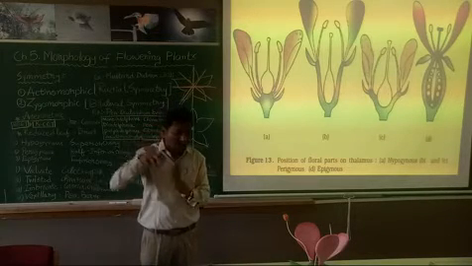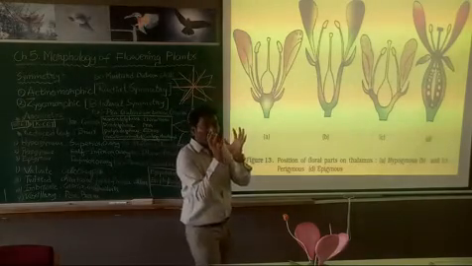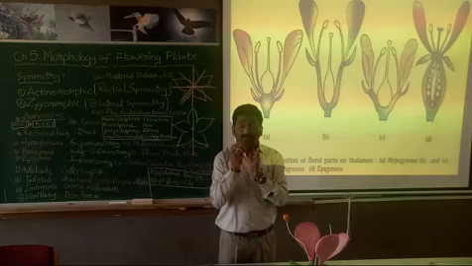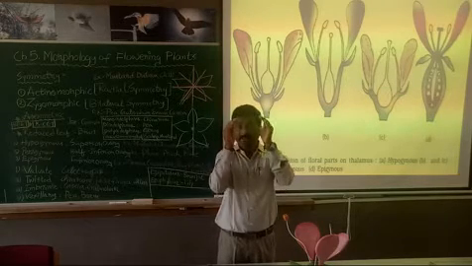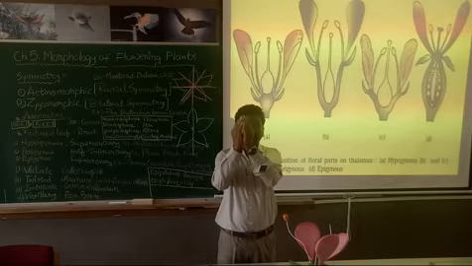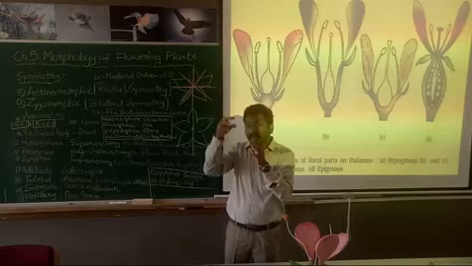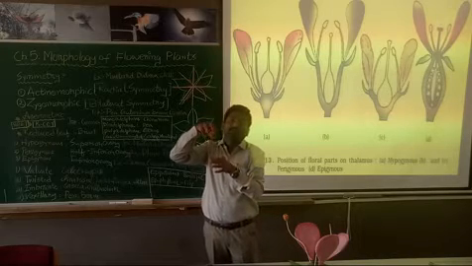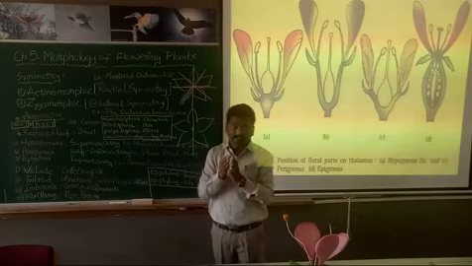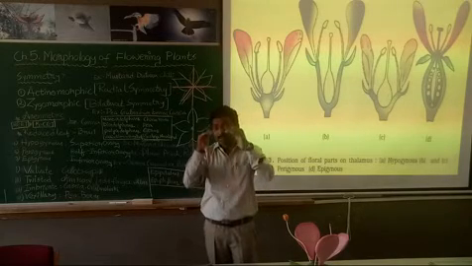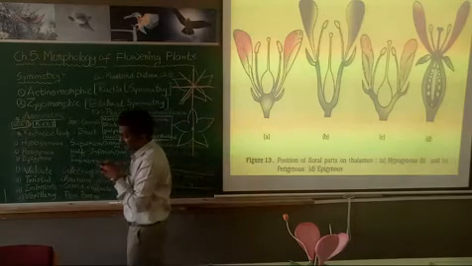The rest of the floral parts are present inside the enclosed part of the calyx. Have you seen a rose bud, how it is when it is in bud stage? It is just like a green bud. It will be in a cone shape, bud shape, and inside completely the corolla, androecium, gynoecium all are situated inside. So the outer portion, the enclosed green color appendage, is nothing but called calyx.